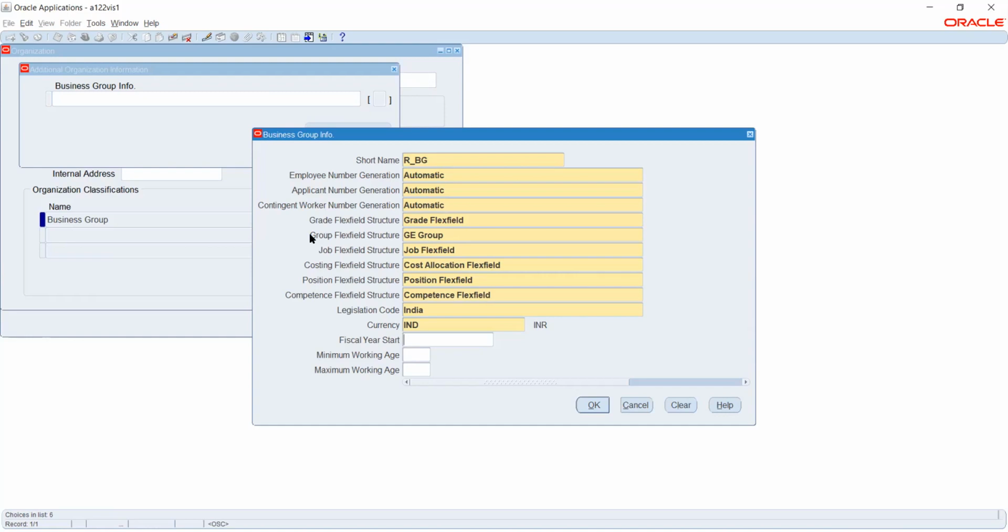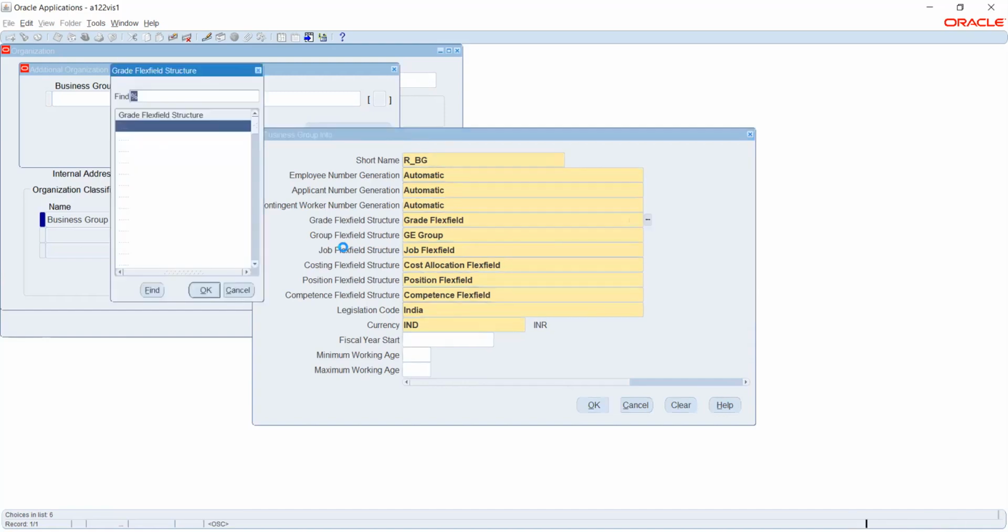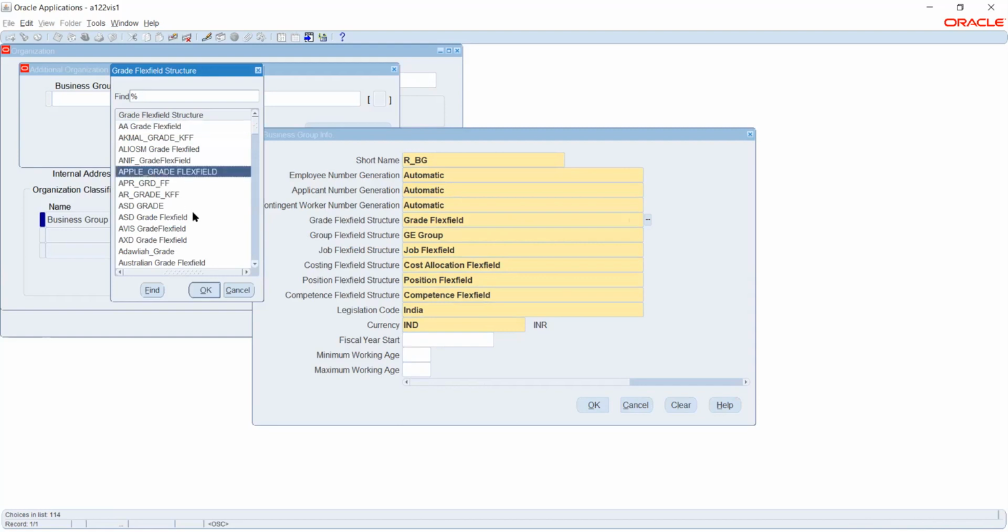Yes, correct. Now, another doubt in the flex field. When you go to grade flex field once again, there are many possibilities. There is APR grade access, Apple grade flex field. So this is a test environment. Basically, we don't have any restriction that we want to have only one grade flex field or two grade flex fields in a test environment. Since this is a test, we will have any list.